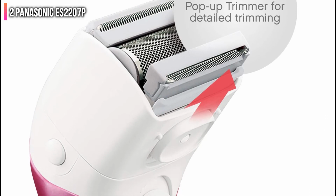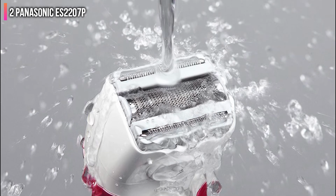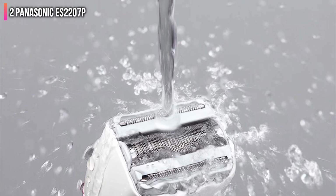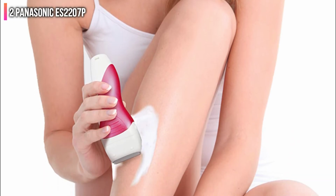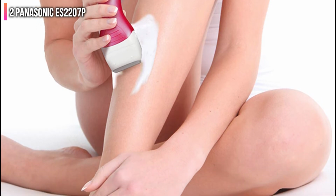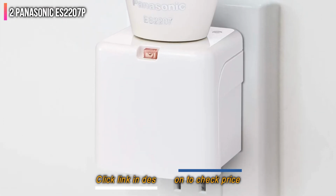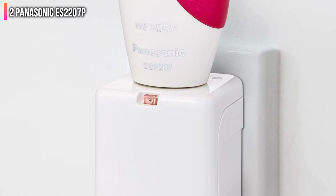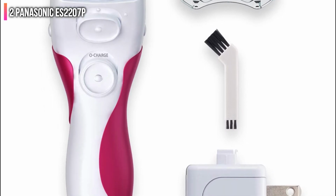You can use the Panasonic ES2207P not only for your bikini area, but for under the arms, over your legs, or any place on your body that has hair. What's more, there is a pop-up trimmer that is perfect for harder to reach areas. The Panasonic ES2207P is waterproof, so you can use it either in the shower or, if you prefer, just in the bathroom for a dry shave. The versatility is quite welcome.